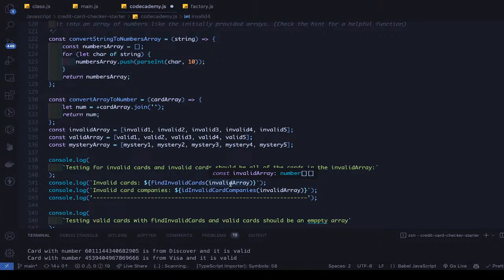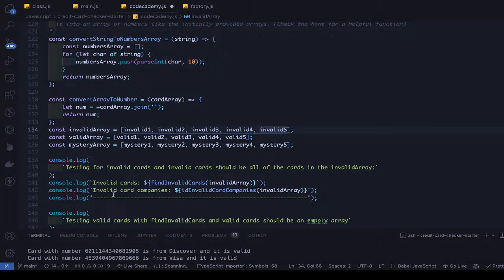Since the invalid array possesses 5 invalid cards, we expect that the return of these invalid cards would be the 5 credit cards or arrays that are here.